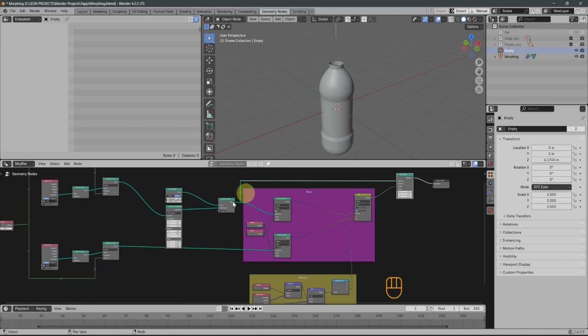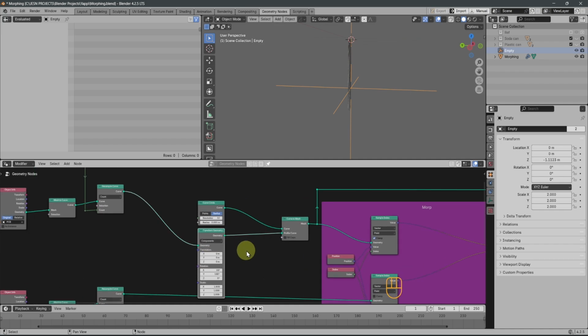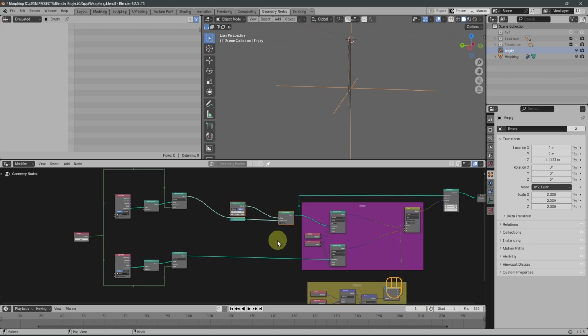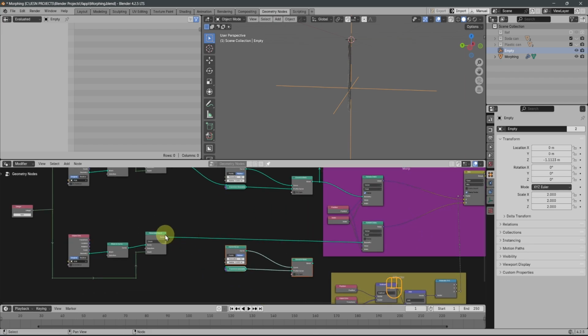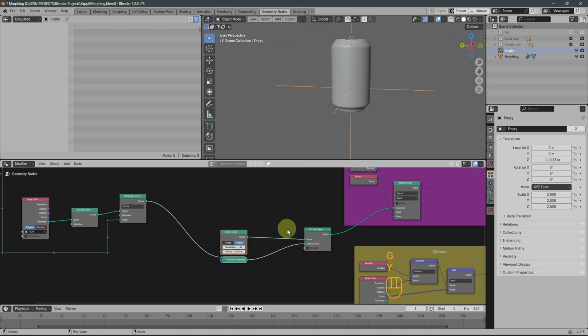Okay, so let's do the same thing for the can, because if we morph down, see, nothing. So for this one, let's just press H to hide it. That's fine. So let's duplicate all three of them. Shift D, and then let's just move it here. Let's connect the transform node to the transform, and then connect the mesh to this. Voila. You see, I told you, geometry node is easy.